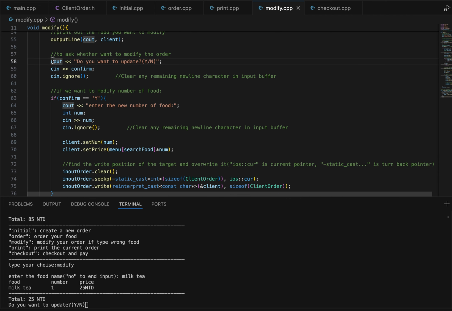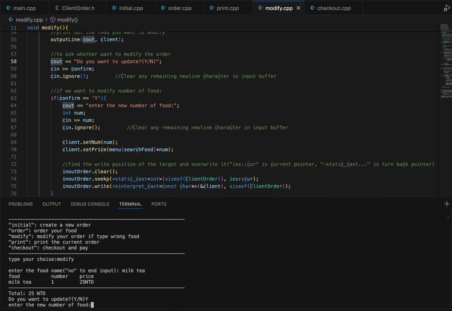After executing the output line, we use cout to let the customer know whether they want to modify the order. If I want to update, we type yes. Oh, sorry, y.